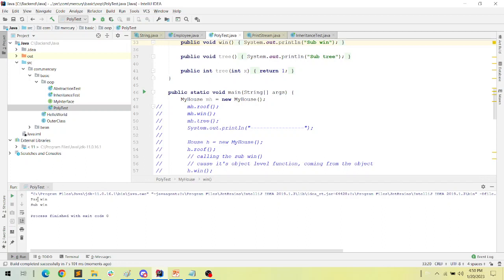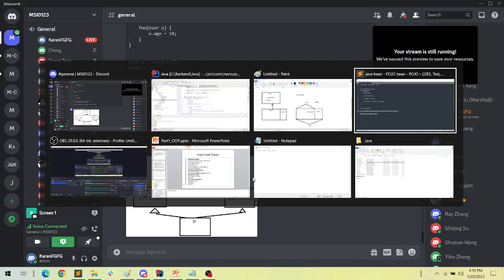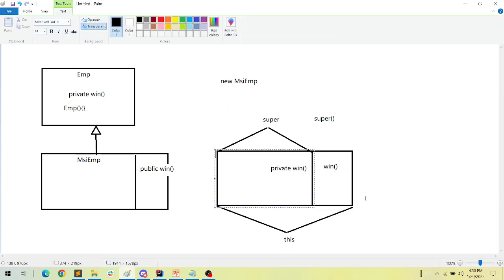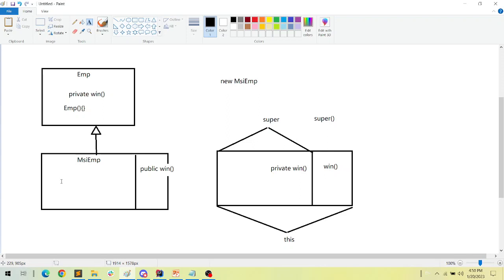Since the super part can only see this piece, the only win function it can call is this private win. Okay, everyone?